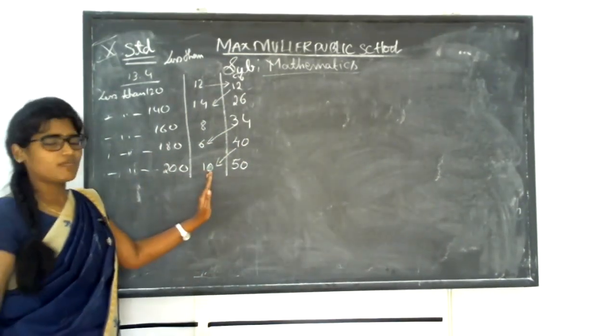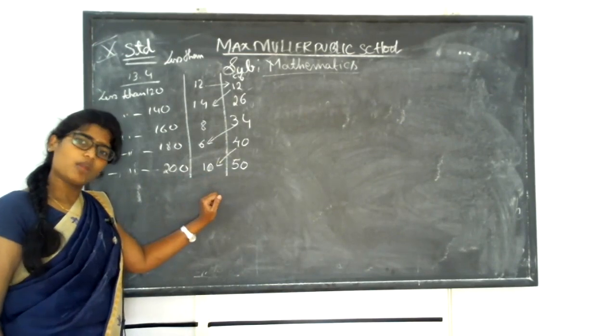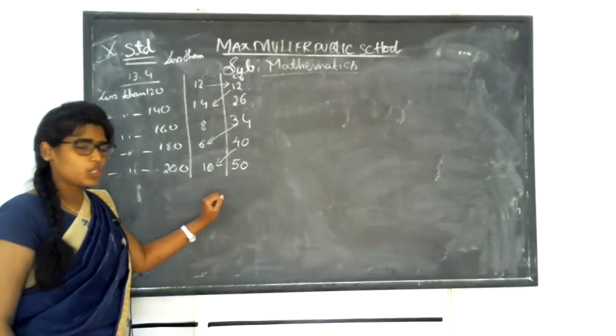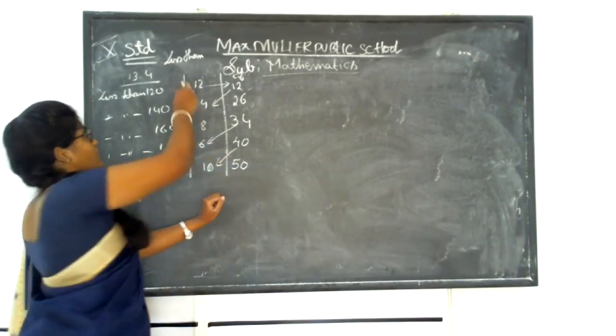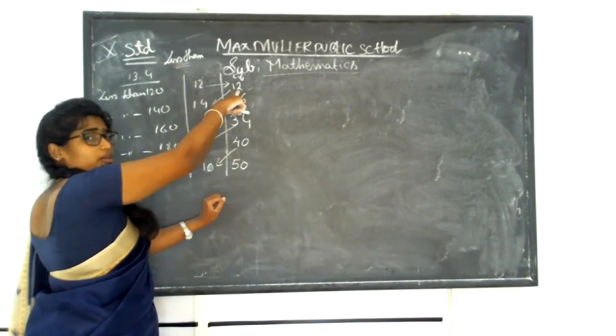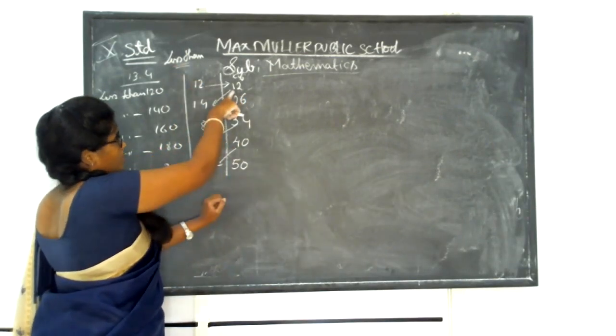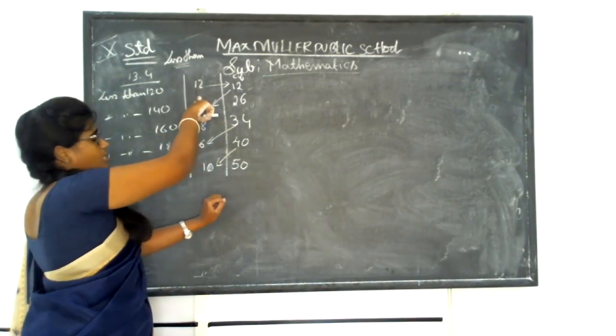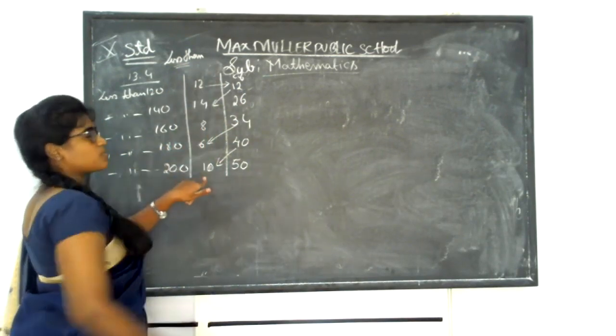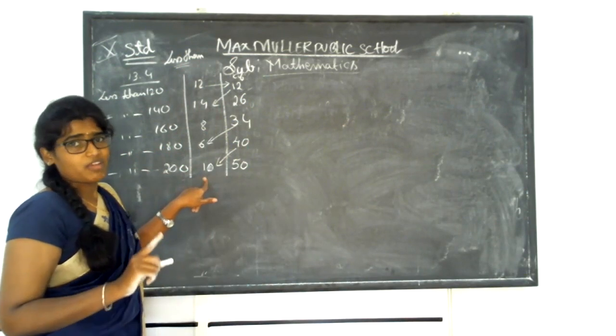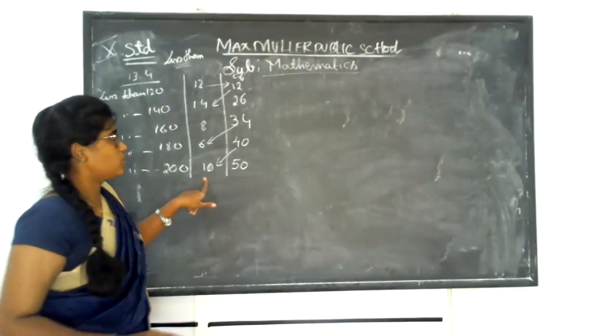You need to find out which is less than limits. Then you need to see whether it is a cumulative frequency or normal frequency table. If it is cumulative frequency, see the question, less than, and the starting number should be a small number. If it is more than, here it is more, and again here it is more. So you need to verify whether it is less than or more than, and then draw the graph.